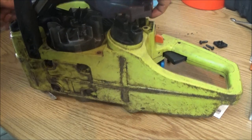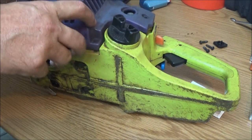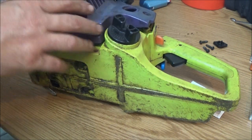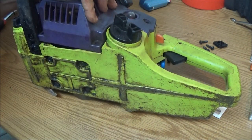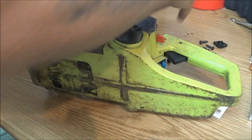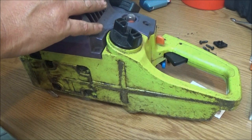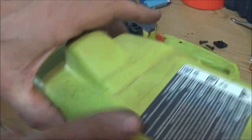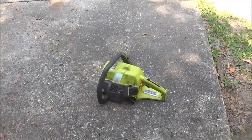Then we'll put this on. Let me see, which way does it go? It goes like this. Make sure your wires aren't in your way. There we go. Give that a pull, and it'll pop right on there. So I'm going to put these 4 screws in, and the 3 screws back in this. We'll put some gas in it. We'll take it outside and see if it'll start.